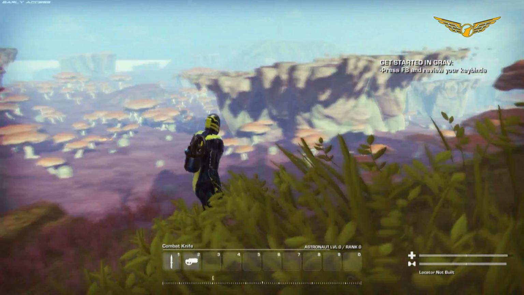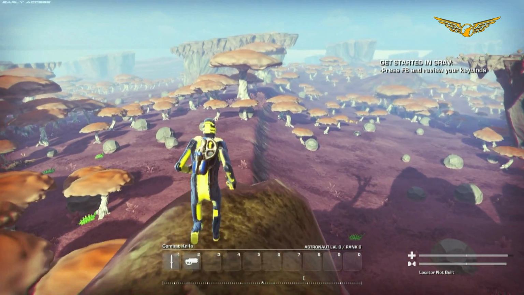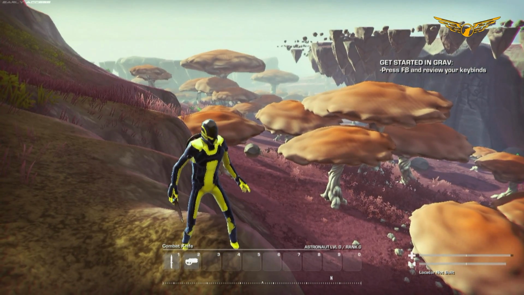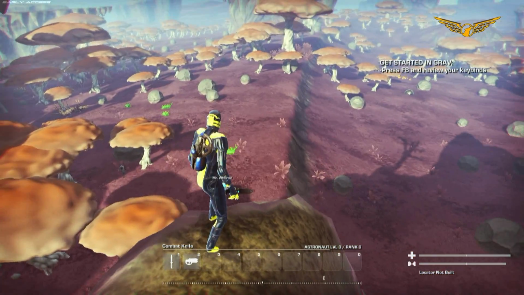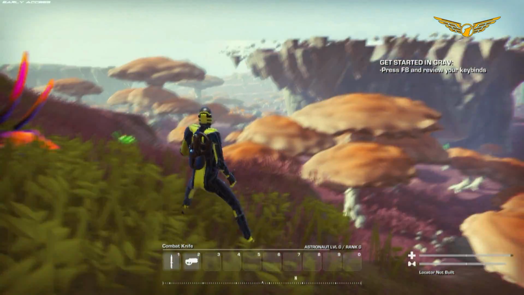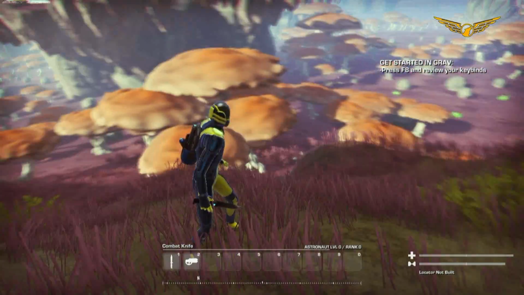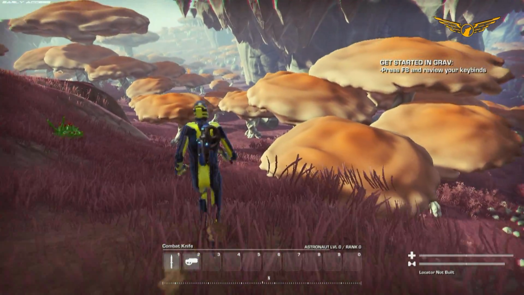And yeah, as you can see here, this world looks absolutely bloody awesome. Now this is the first time that I've actually had these kind of mushroom trees, and it's also the first time I've actually had pink grass. But I'm really looking forward to getting up onto those plateaus as well, but I'm not going to be able to get up there yet, because what we need to do is actually go and do some gathering.